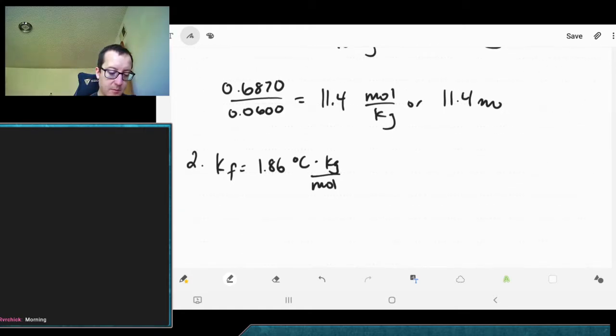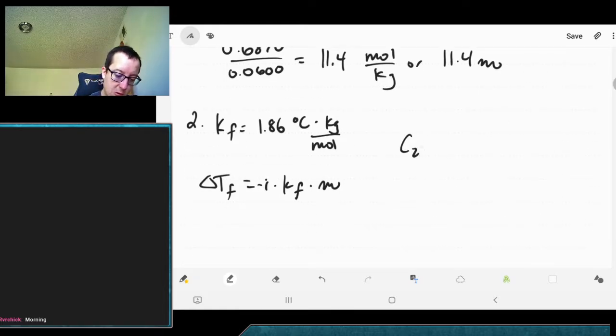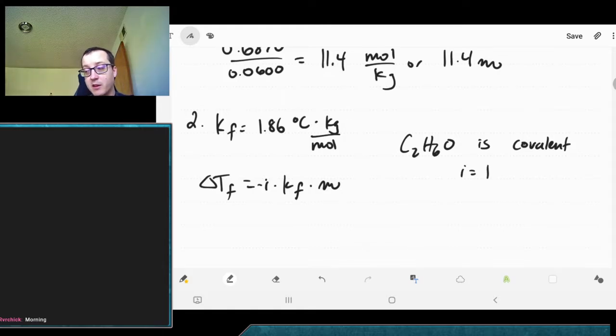Alright, and so remembering that the change in freezing point is equal to i times KF times squiggly m, and we'll put a negative sign in there. Again, sometimes you see that KF value will be negative. You just want your answer to be negative overall. So with this, we're just going to plug in stuff. We know because ethanol is covalent, that it's going to have an i equal to 1. It should be soluble but not dissociate. So we'll have an i of 1. KF is given to us.